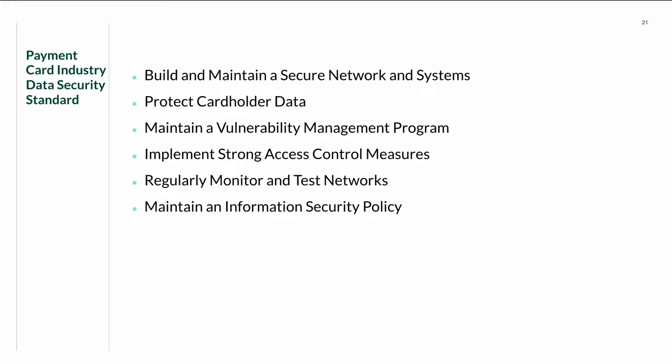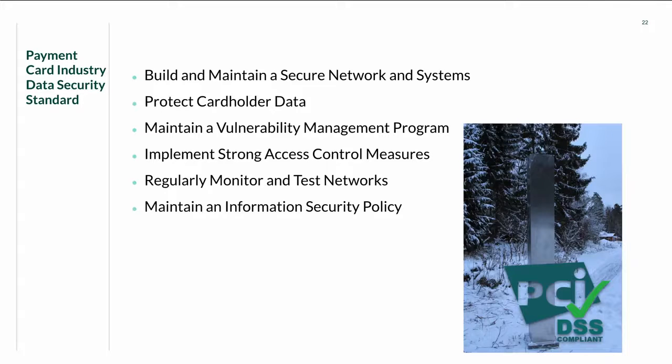If you've ever dealt with credit card payments, you've heard about something called PCI compliance, and this refers to the Payment Card Industry Data Security Standard. The standard sets out 6 groups of requirements that need to be adhered to in order to make sure that card information is handled in a secure manner. Now, these all sound reasonable. Let's just implement all of them, get our yearly audit done, and slap a compliance sticker on it, call it a day. Easy. Bringing all of Shopify's monolith in scope would be a problem.